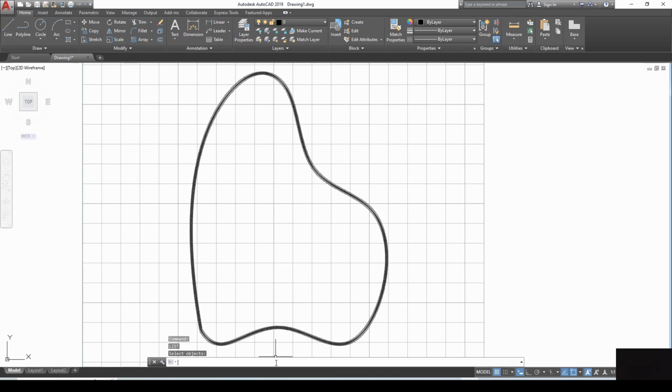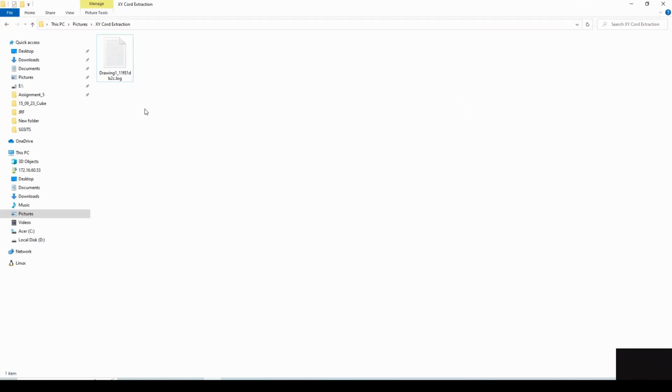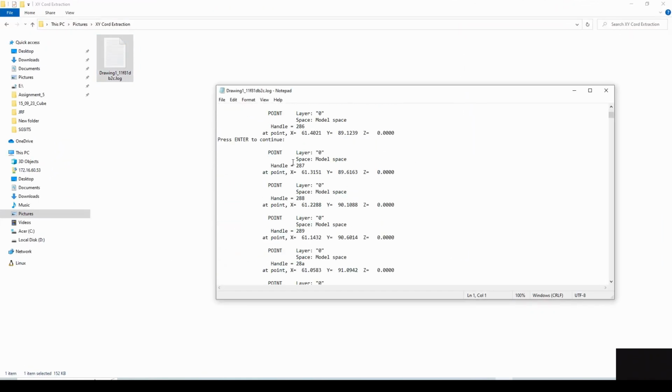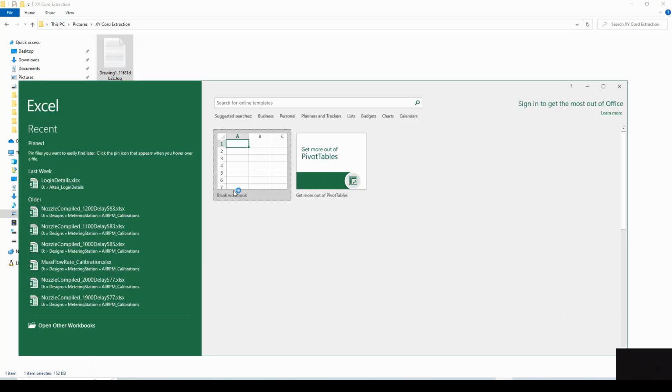Now I can give log file off. So now if I go to this directory, you can see I have this list of points. Let me open the Excel file.